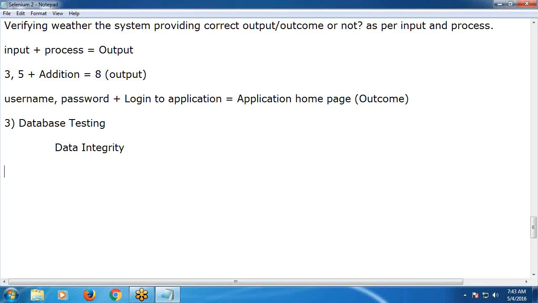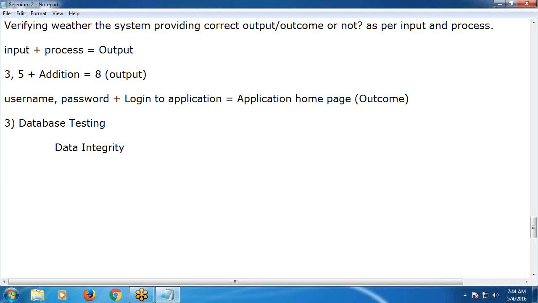Suppose I entered 3 fields using the front end. Suppose marks: maths, physics, chemistry. Every record having 3 fields. I entered 5 records, 5 into 3, 15 values. Suppose all subjects' marks entered correctly. I entered 5 records, each record having 3 fields, 5 into 3, 15 values stored. Completeness. But what about correctness?